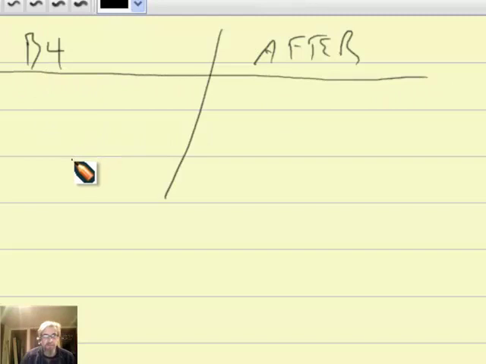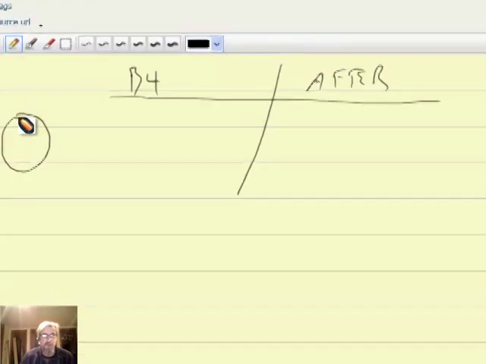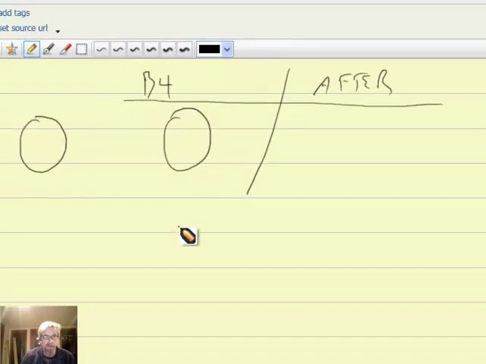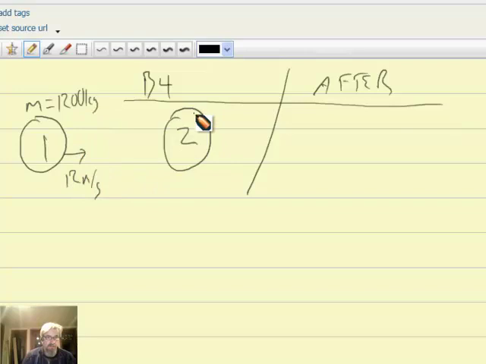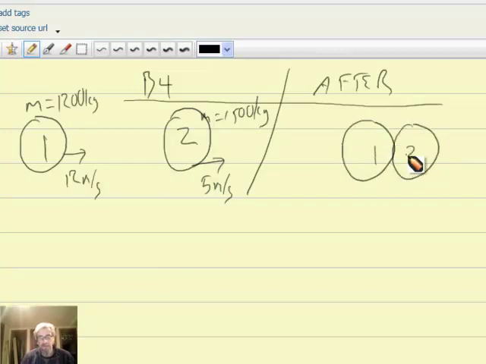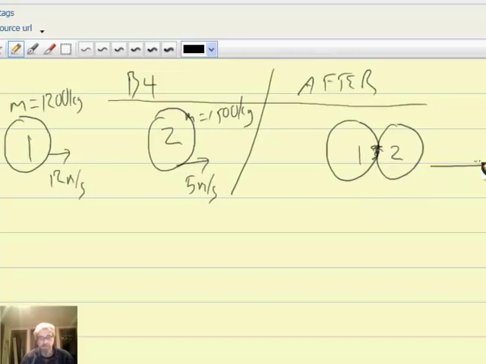I'm going to draw a picture here of a car. My cars are turning into blobs because I have less and less ability to draw a car as the time goes on. So car 1, car 2. Here are the facts. The mass of this car is 1,200 kilograms. Its velocity is originally 12 meters per second. The mass of this car is 1,500 kilograms, and it originally has a velocity in the same direction of 5 meters per second. Now, afterwards, they're stuck together. It says this is an inelastic collision, so 1, 2 coupled together, it's now one single mass. And this thing is going to have a velocity we'll call vf, and it's our objective to find out what that is.